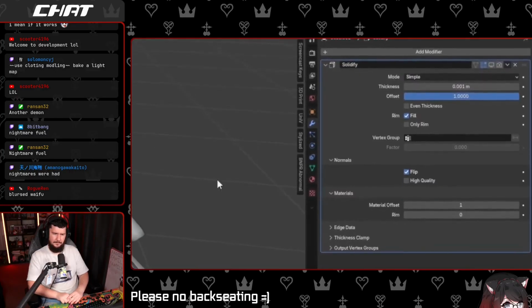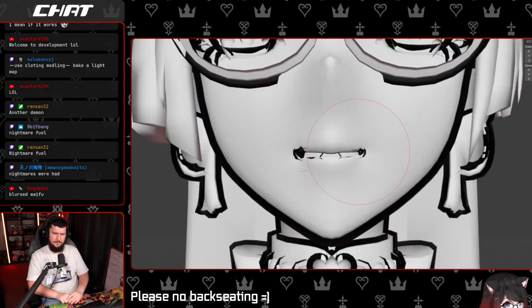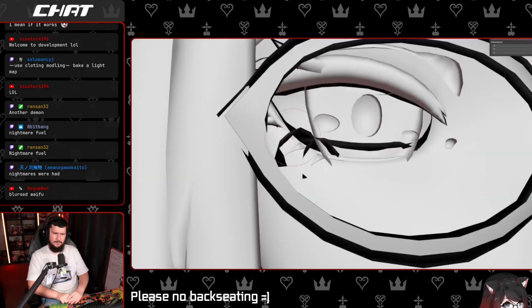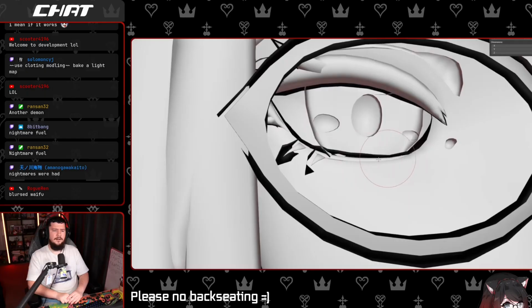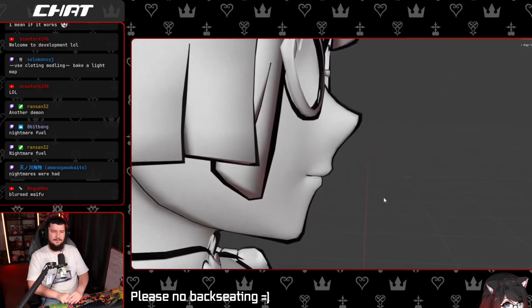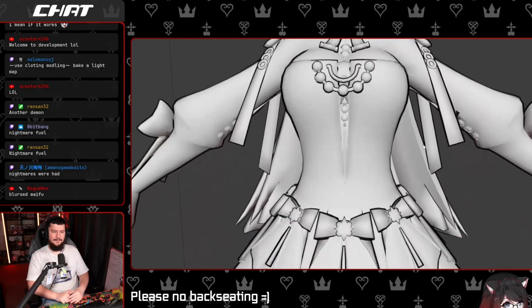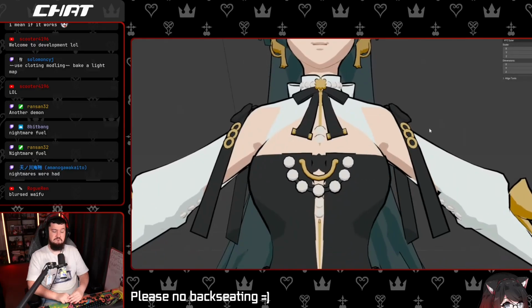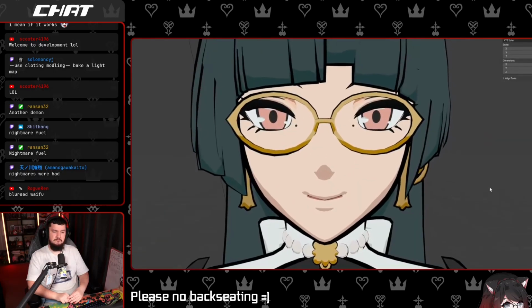If we now plug this group into the solidify modifier, we can set the maximum thickness and then use the vertex group to make it smaller where necessary. And that solves this issue. Now we have nice line art on the face, the hands, the torso, basically all around the model. But somehow it still looks a bit flat.